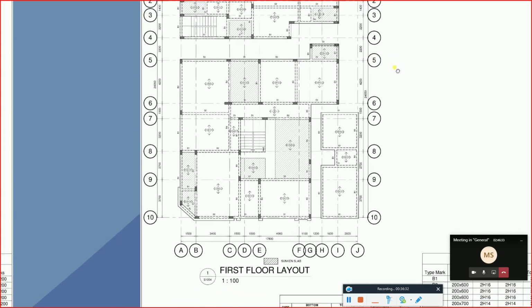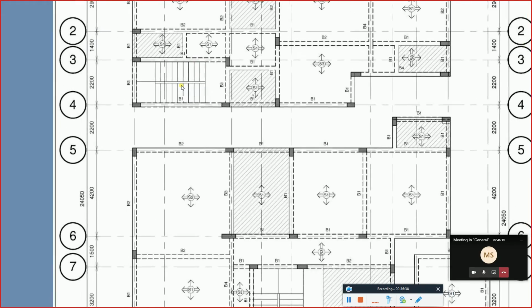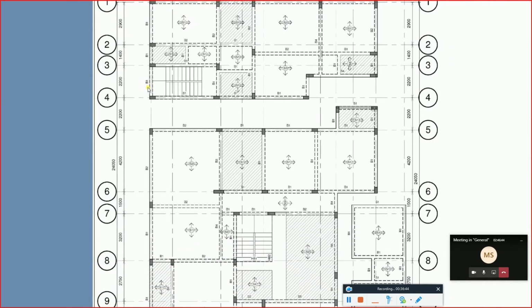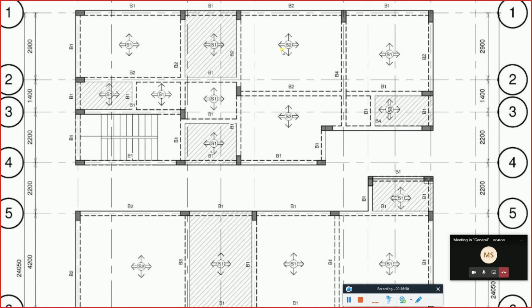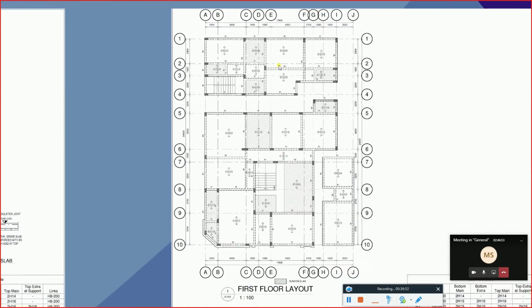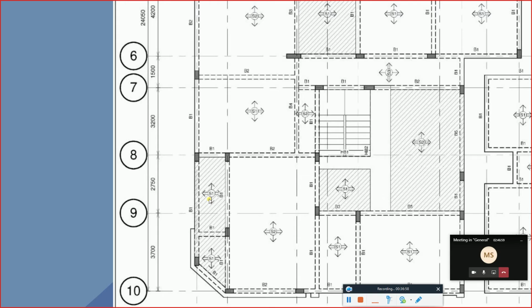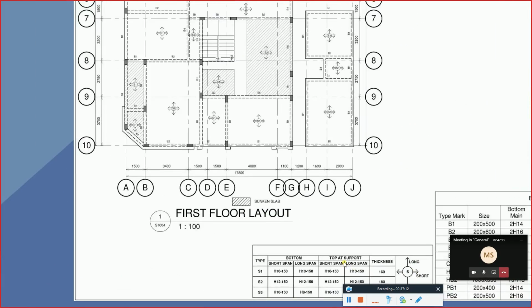Another thing that you need to know here is that we don't have length beams anymore. The length beams are going to go in the ground. Once again, you need to know that these are sunken slabs, these are regular slabs. So from the first floor layout, I should understand where is S1, where is S2, where is S3, and it goes on. How to know the direction of the reinforcement? I know the direction of reinforcement from here. Whatever is important is going to be going here.